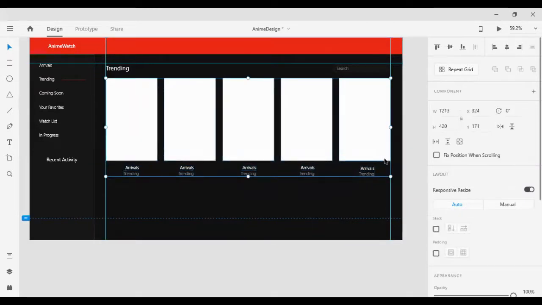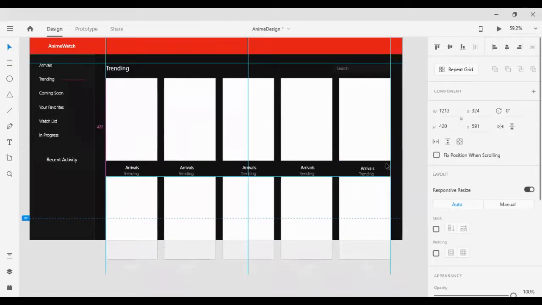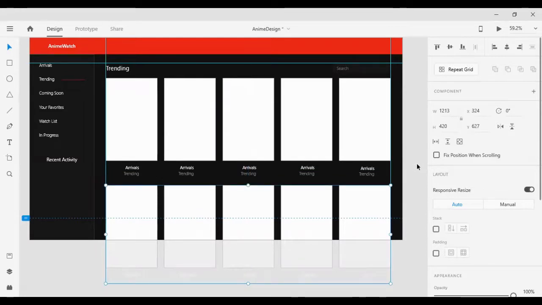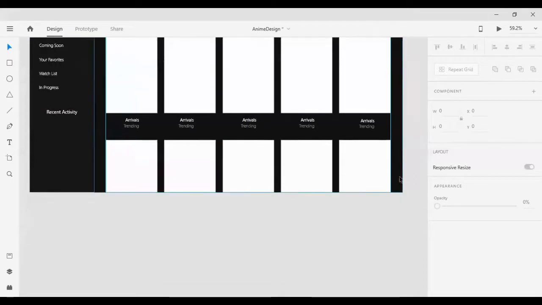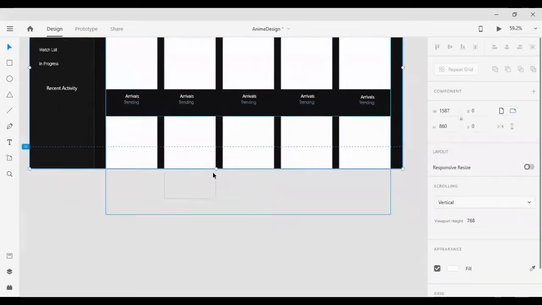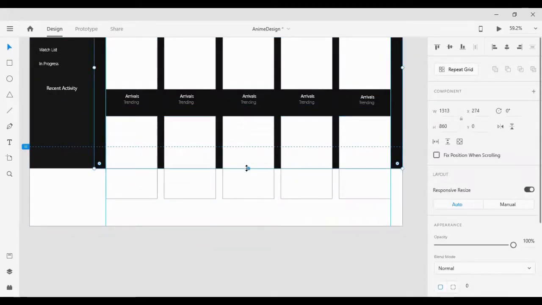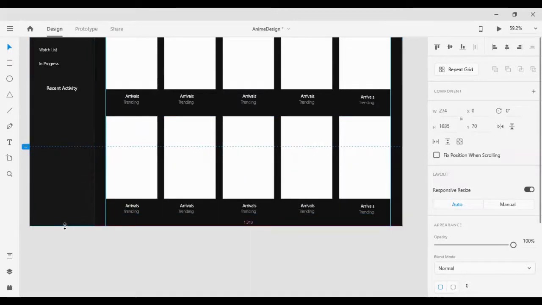And then we're going to copy, paste these, and 1, 2, 3, 4, 5. Give them some spacing. We're going to come back over here, grab the canvas, and just move it down too.